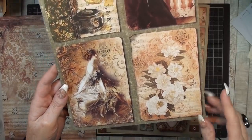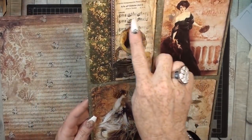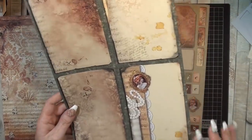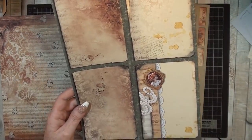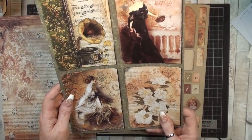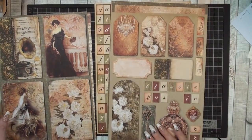So La Traviata is a sort of an orchestra kind of theme. So lots of music backgrounds and music instruments, and I really love that the back is usable, so you don't have to glue this on an extra cardstock, because the back is also in it.